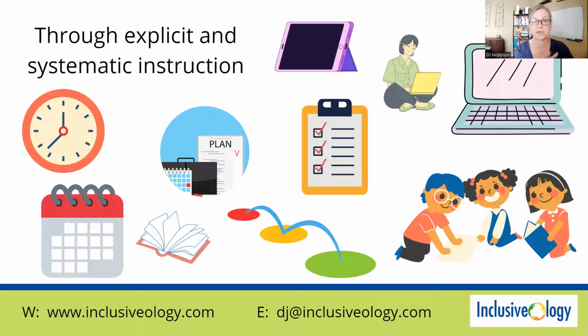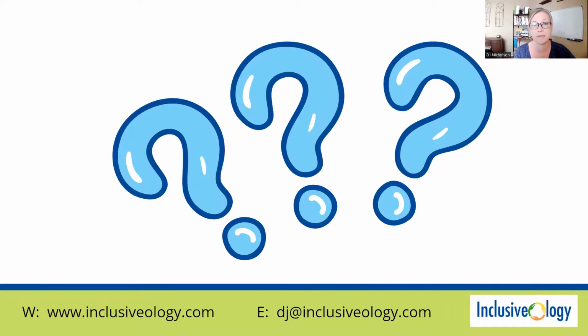So all these visuals right here are just some examples of ways that we can accommodate students. So whether it's through active play, some kind of tactile or kinesthetic way that they're going to learn, through some kind of technology or a visual schedule or a checklist or movement or a schedule, a graphic organizer. These are all excellent examples of different types of accommodations that would be beneficial to children.